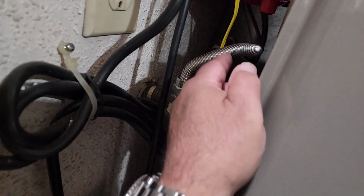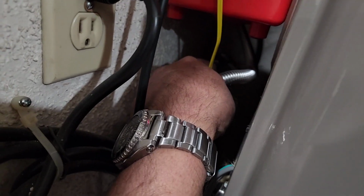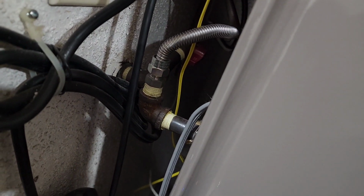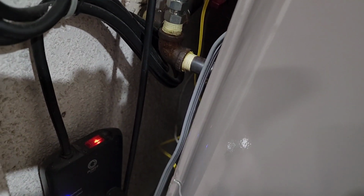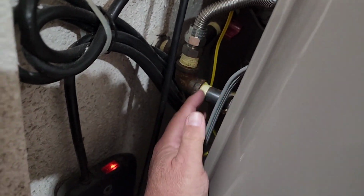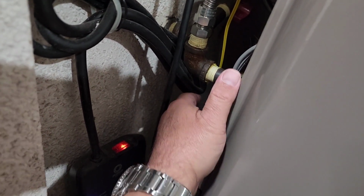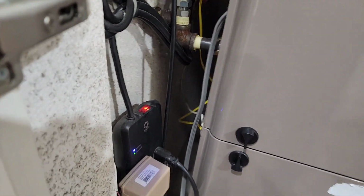It's not hard to get the line off. What's going to be hard is getting the adapter off back there. That's going to be the hard part. Trying to hold it, but we'll do it. And then I wish I could spin this down to here. I wish I could get a little more out of it. I might even try to get a little more out of it. Bring this down to here and see what I can do.